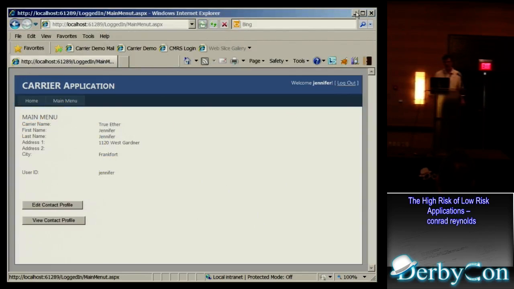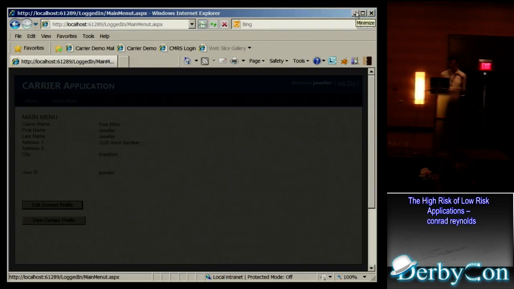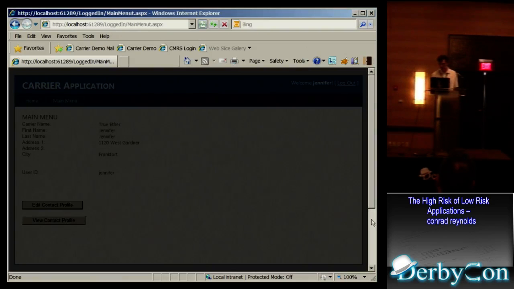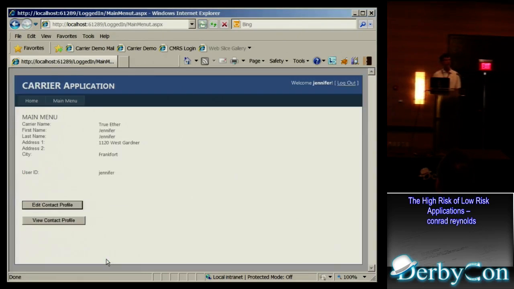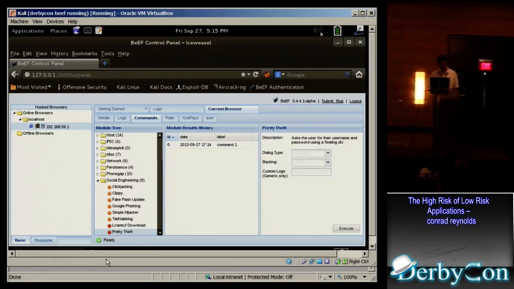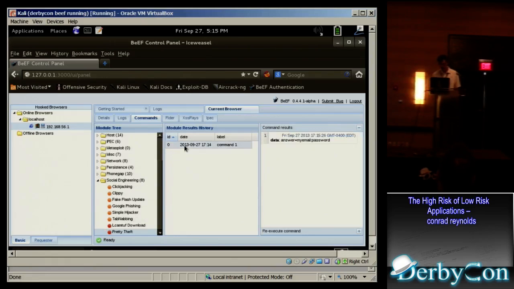What will happen over on Jennifer's computer here, in a moment, boing, Jennifer will be working, and then all of a sudden she'll see that she gets this message, session's timed out due to inactivity, enter your username and password to log in. Okay. She types that in, Jennifer clicks on sign in, and well, it appears to be working just as it's supposed to. It certainly is working just as Susan wants it to, because when she comes back over here, now she's got a copy of what it is that Jennifer just typed in.